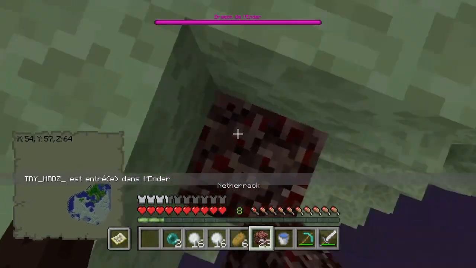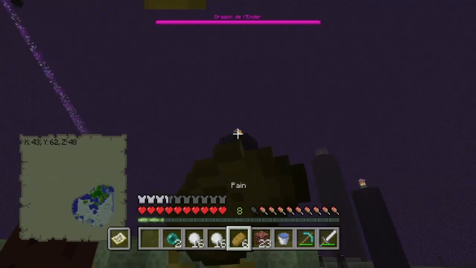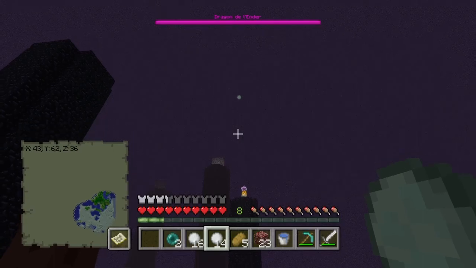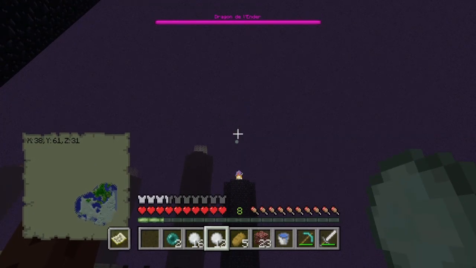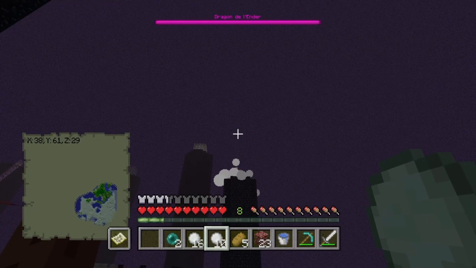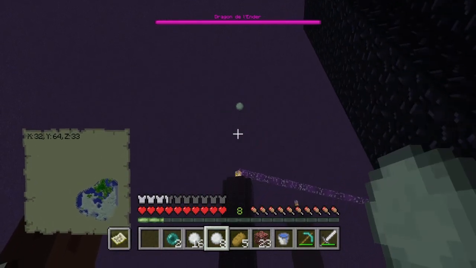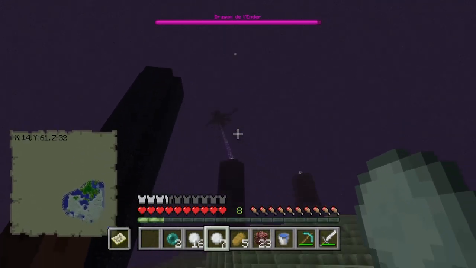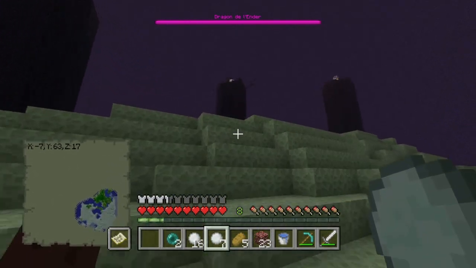Anyway, come up here. There's a convenient hole in the wall, and now this is where you're gonna want to practice this a lot. Snowballs at the Ender Dragon. I've done this a lot, so I kind of know the angles that I need to look and do it at. Apparently not, though. Oh my god, is that gonna hit it? Oh, that was so close. That would have been awesome.